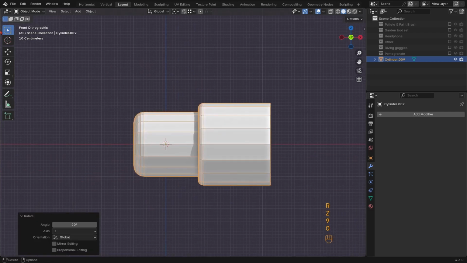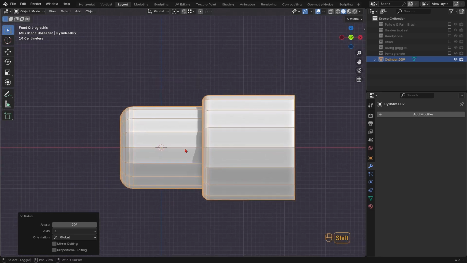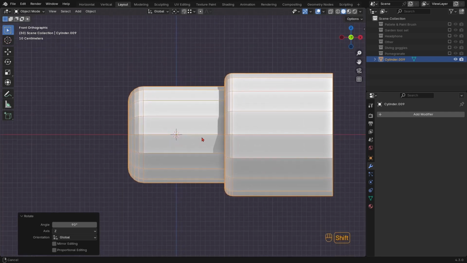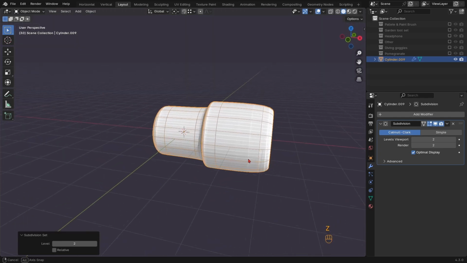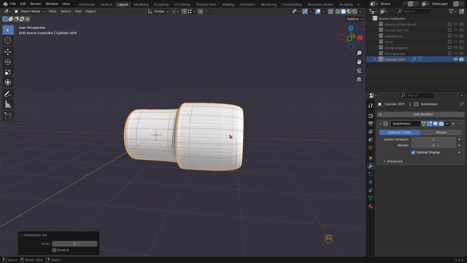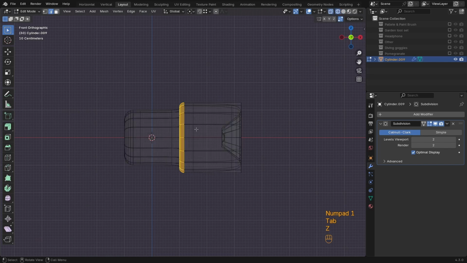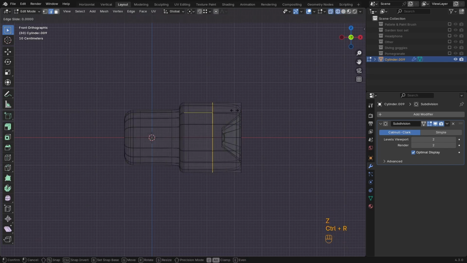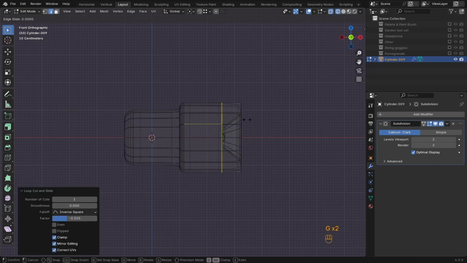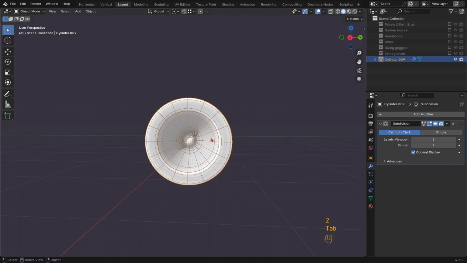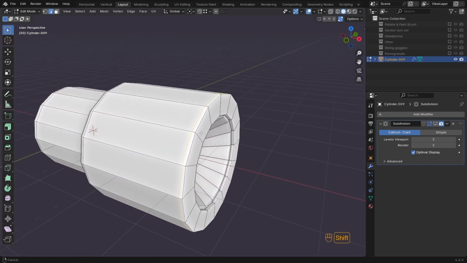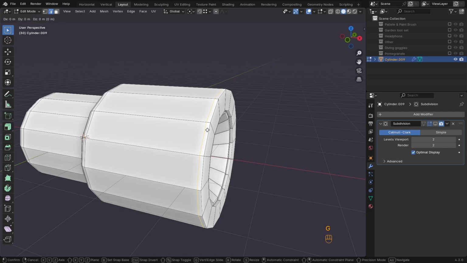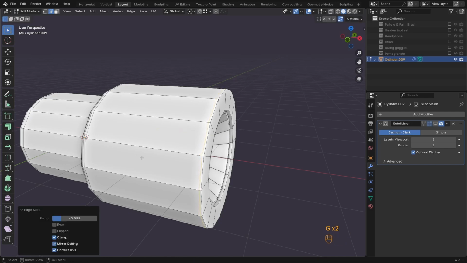Let's rotate it so that we can see it from the front of the graphic. As you can see, if I just enter two levels of subdivision, we will get this problem, and that's not actually a problem. We add a loop cut and we just move it by pressing GG 2 times in case you want to make those parts very sharp. So that's up to you how you want to make those sharper. Very close, very sharp.